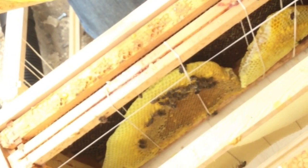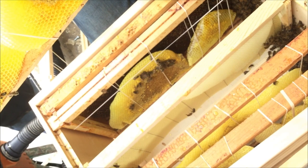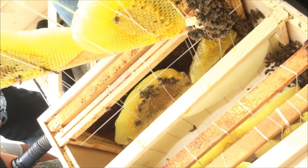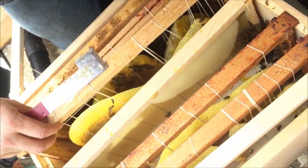Does she stand right out? Oh, yeah. She does. She's a big girl. Big long abdomen. She's kind of an orange. Her abdomen's kind of orange.